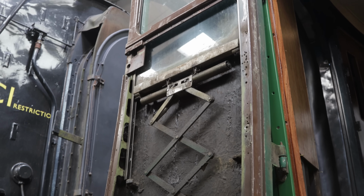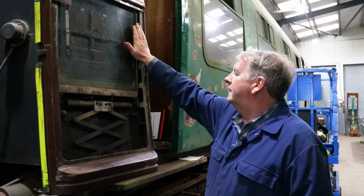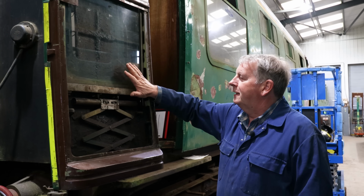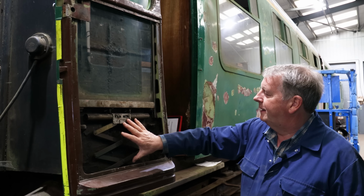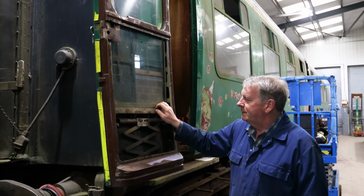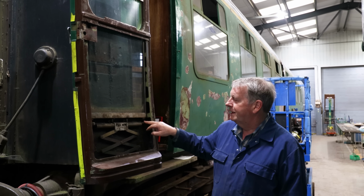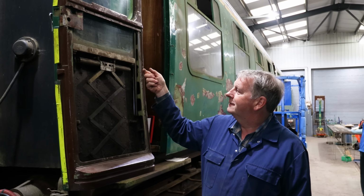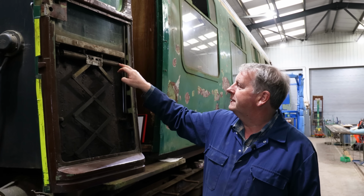Okay, here's another quite interesting feature. There's normally a door card, that we call it, which is a piece of timber which is varnished up and looks all nice and pretty. This is what it hides. So this is how the window operates. There's a spring mechanism in here, which just means that when you push down on it, it's sprung, it doesn't drop all the way to the bottom. And there's these little bump stops at the bottom, which stop it going all the way down. When you go to lift the window up, it's spring loaded, so it just slides up nice and easily. Springs are mounted inside these tubular bits here.